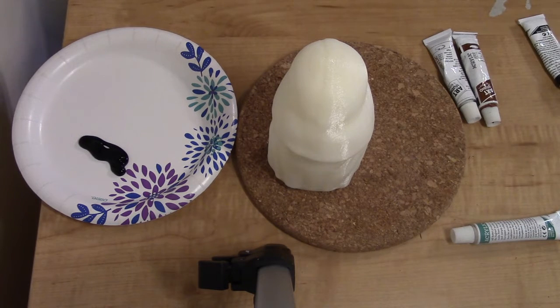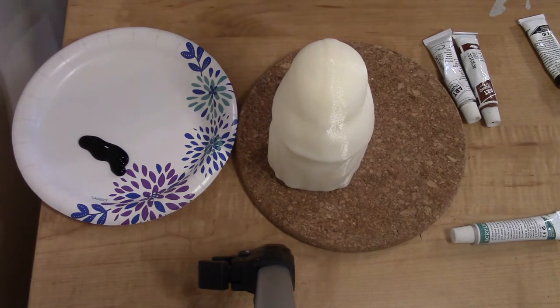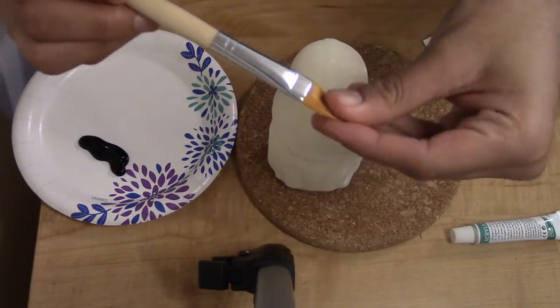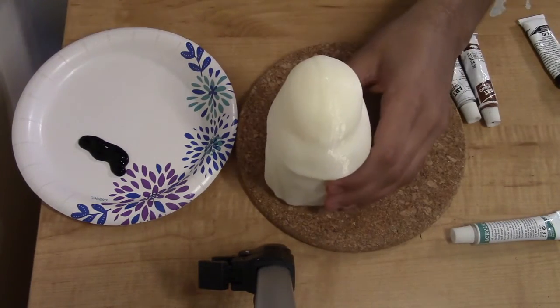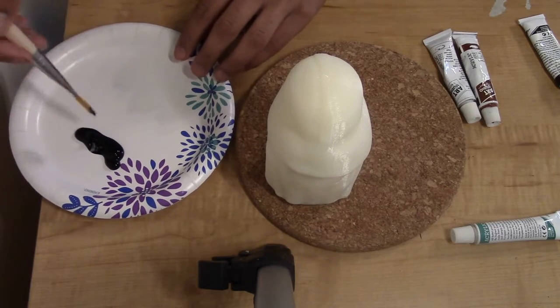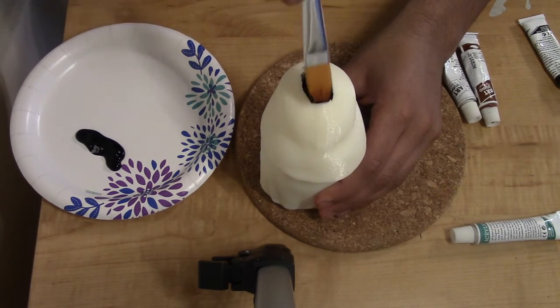And then we're gonna need to take a brush, the brush from last time, remember? Crinkle it up. And then we take a bit of it. And then we start painting.